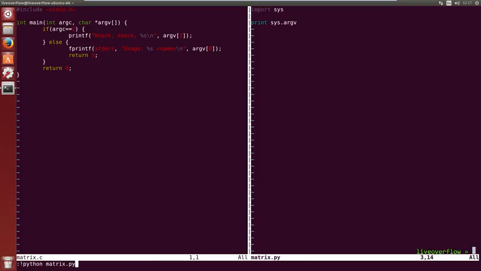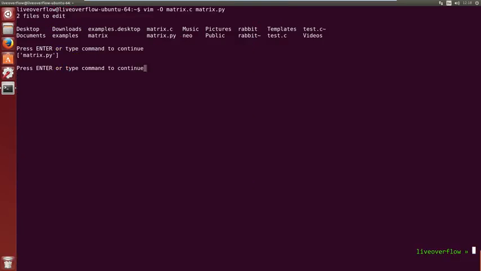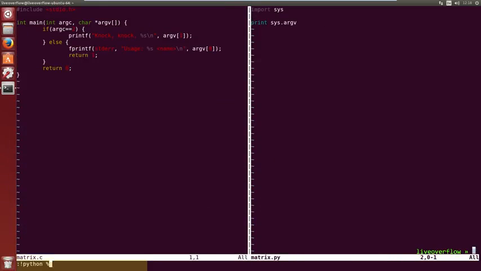Instead of writing the name, you can also just use %. Vim will automatically replace the % with the current file name. You can now see that the first argument was matrix.py. Like I explained in the last video, the arguments passed to the program start with the program file name. Now let's add a few arbitrary arguments. A normal one with quotes, one with spaces, and just a couple more words. Maybe even with more spaces in between them, just to see what happens.